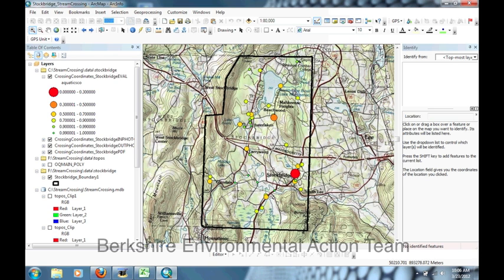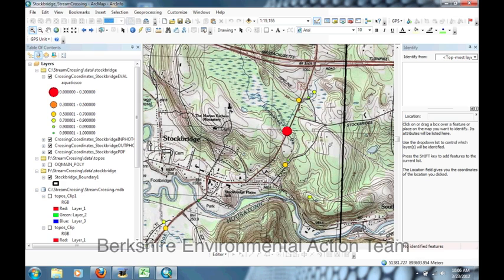We're going to zoom in here. And this is downtown Stockbridge. There's Main Street, Route 7, and I'm going to show you how hyperlinking works. So up here we have this little lightning bolt. You want to click on it, and inside of these circles a blue dot will appear.